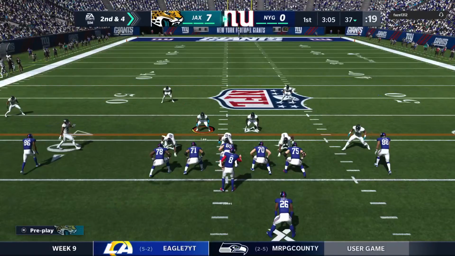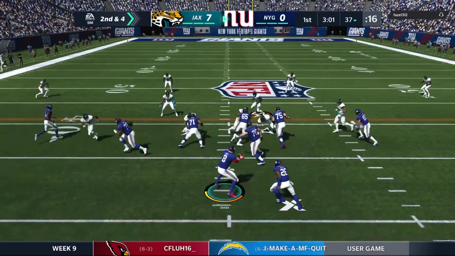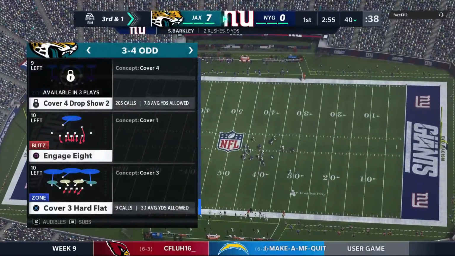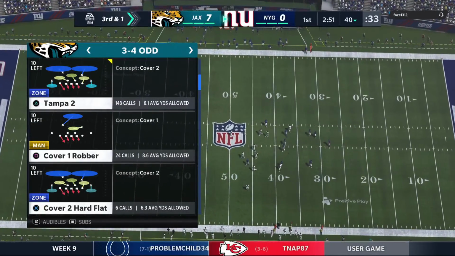The last run got 6. Now 2nd and 4. A give to Barkley out of the gun. And tackled down after a gain of 3. Leaves him with 1 yard to go on 3rd down. He's tackled at the 40. That's some good tackling there to keep him short of that yellow line.